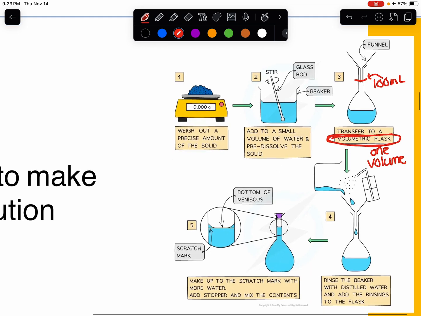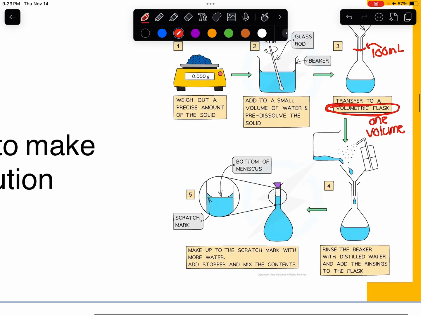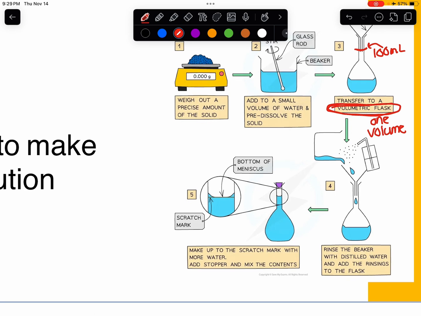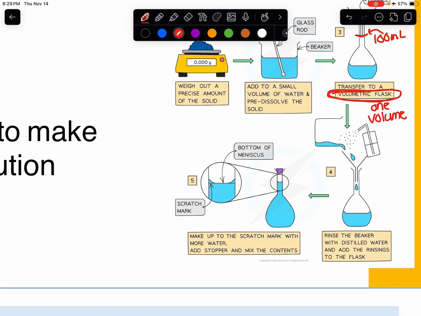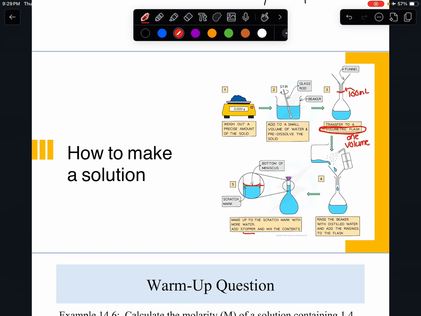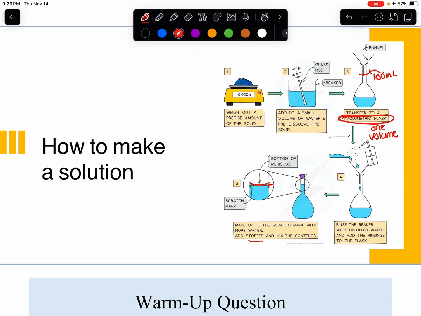Okay, so when you make a solution, you have to make it in a volumetric flask. So you pour your solution in, you then fill the rest up with water, and what you want to make sure you achieve is you want to hit that etched line, which they call a scratch mark here, and you want your meniscus of your water to line up with that scratch or etched line, okay? You then go ahead and invert it, so you put a stopper on the top and you mix or invert it up and down. So that's just a little bit of an overview of how you make a solution.